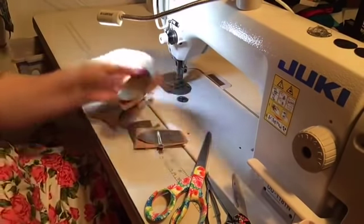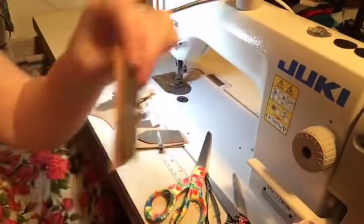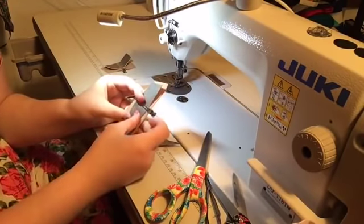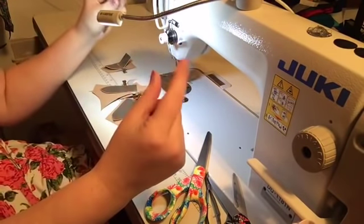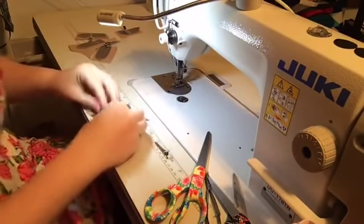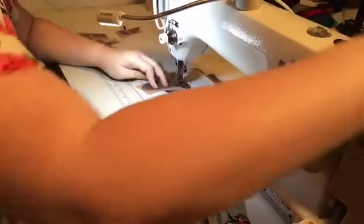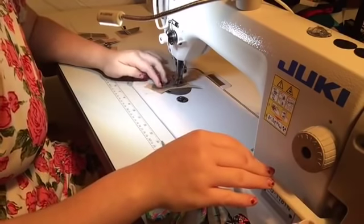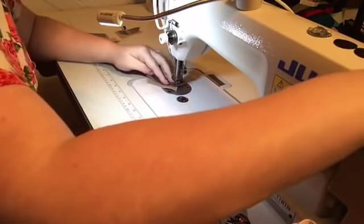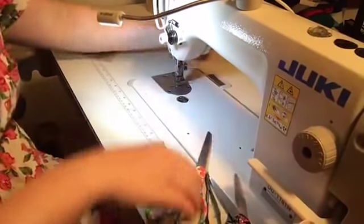What I did, these are going to be my handle connectors. I just kind of traced over that opening and added an inch or so. And I'm just going to sew along the edge of each one. I made a total of 6 because I would like to try and add a little crossbody strap at the side, at the top side corner thing. I'm going to try and rivet it on. So I'm just going to sew around each one of these kind of like on the Brooklyn handbag, and then I'm going to cut out the excess because it doesn't make sense to cut out a bunch of the same pieces and try and line them up. I could just sew around each one of these and cut out the excess.